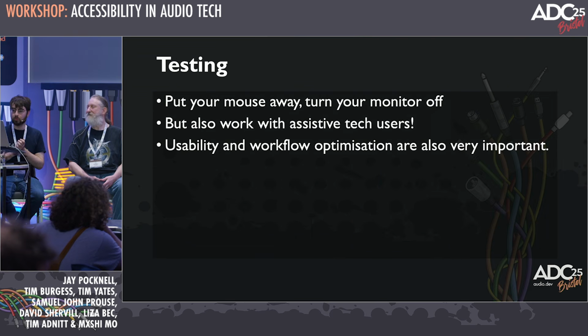So just a word on testing, really. I guess how would you recommend developers testing on their own and also with others, Tim? Well, I've already mentioned the idea of put that mouse away and turn your display off, which gives you no excuse not to test even before you get to alpha.